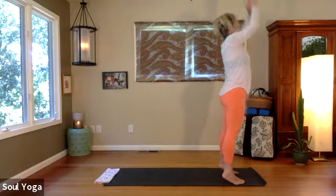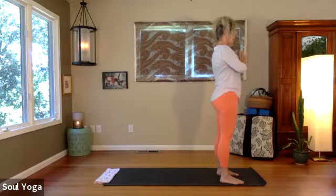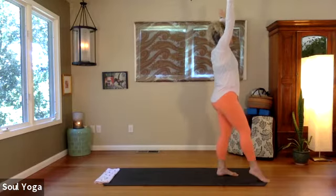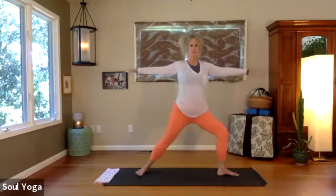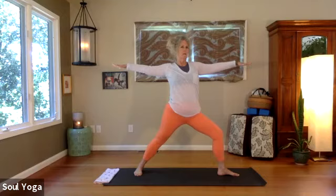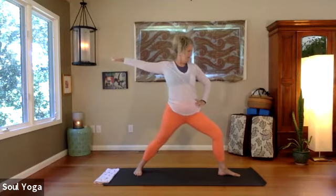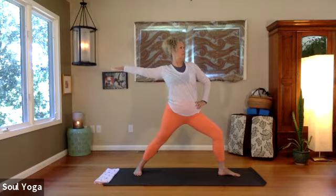Good, hands to heart center, Samastitihi, bring the heels down, take a moment. Back to center, back to intention. Extended mountain pose. Lift the right leg up in front of you. Bring it behind you into warrior two. Adjust your warrior. Tailbone toward the left knee. Back arm winning if there was a tug of war. Another deep breath here. Lift the armpits.